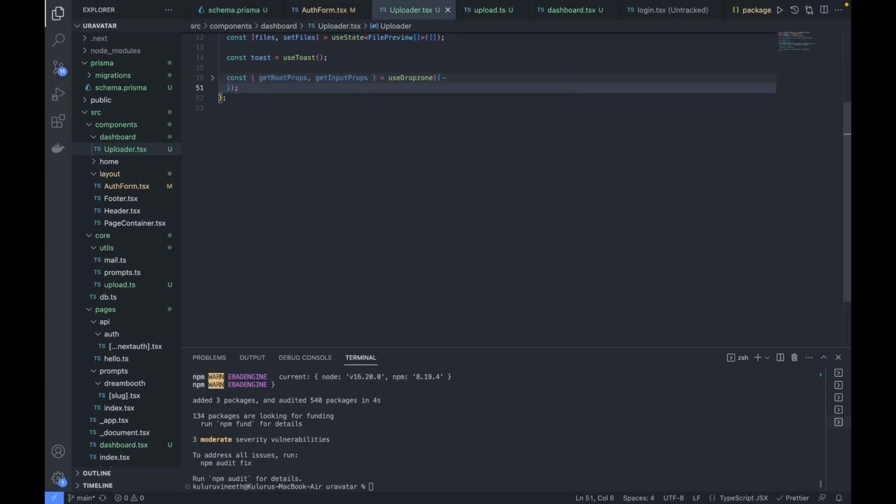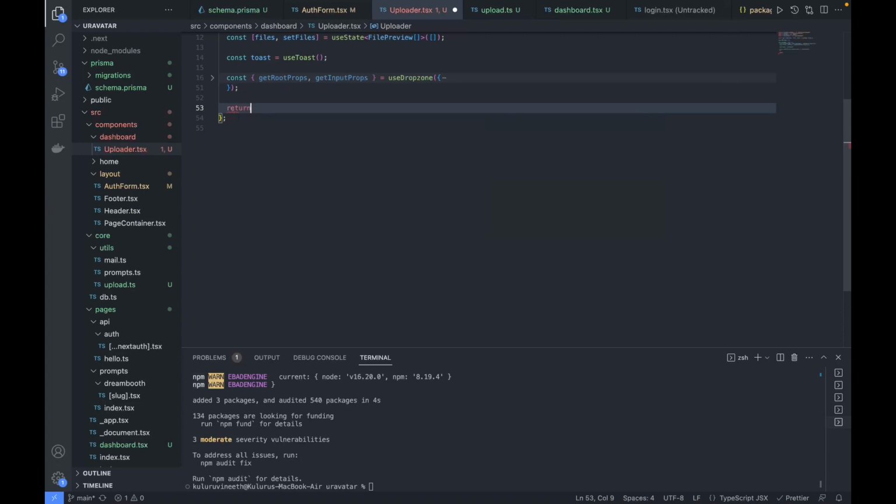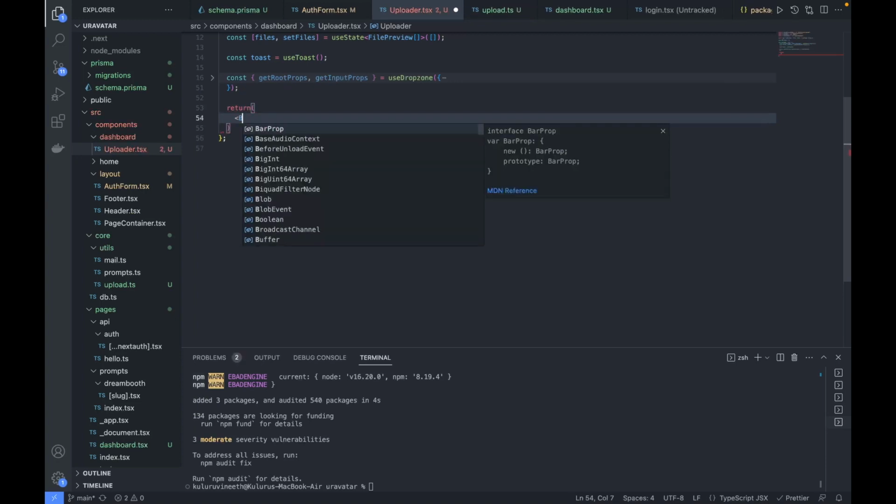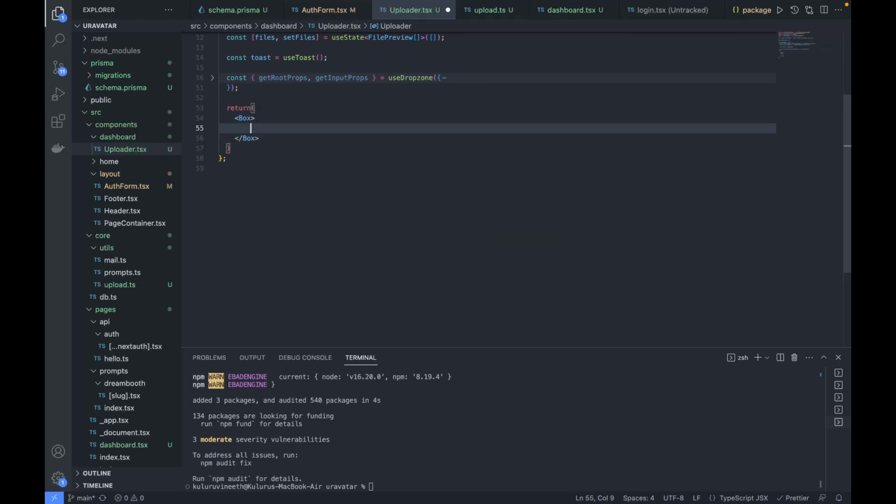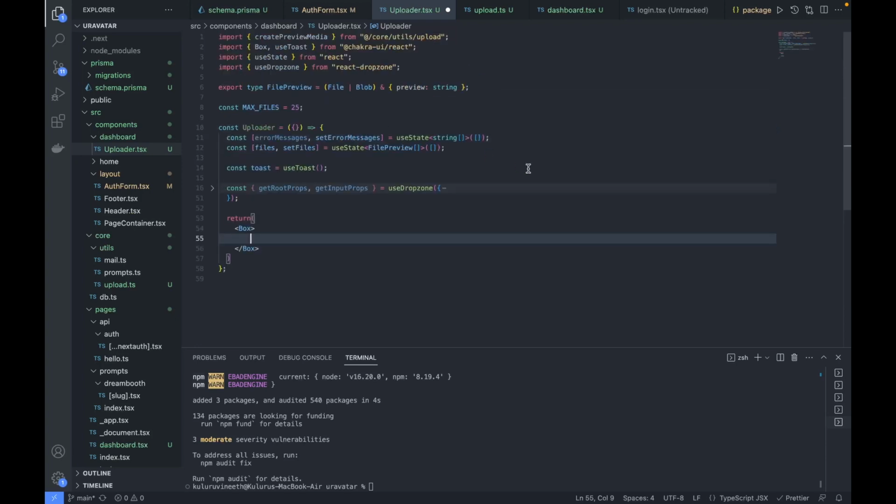For now, we will try to render that design. We will wrap everything in our Box component. Here we will define one more variable, to keep track of the state of the images: not uploaded, uploading, and uploaded. This status keeps track of whether the images the user has uploaded were put into our remote storage, the S3 bucket, or not.